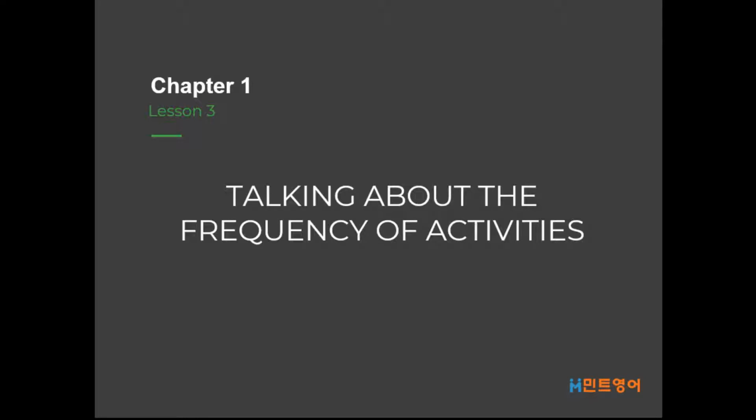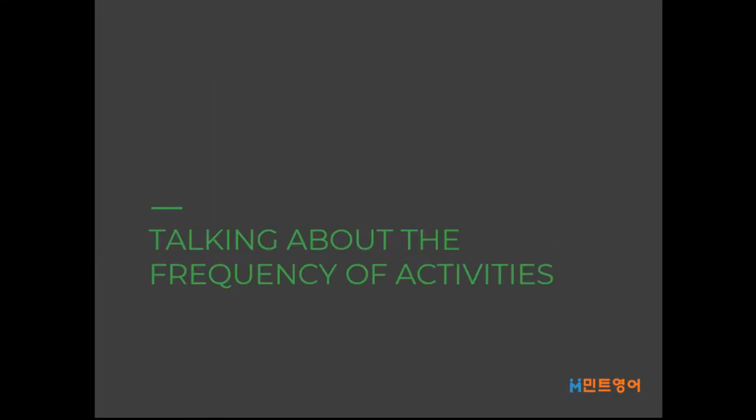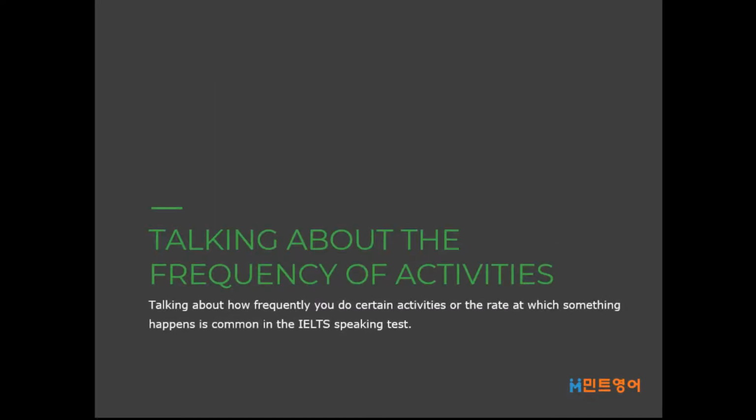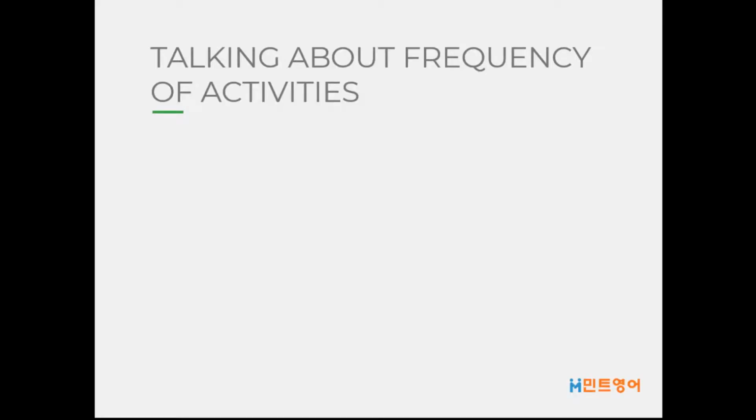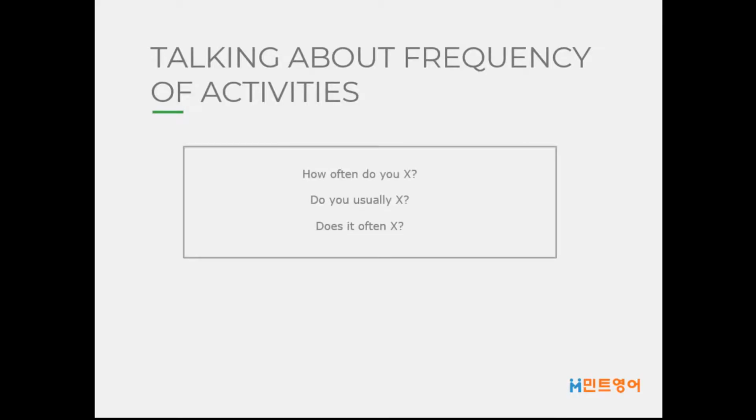For today's lesson, we will be discussing how to answer questions about frequency of activities. Talking about how frequently you do certain activities, or the rate at which something happens, is something that is commonly done in the IELTS speaking test. Here are some examples of frequently asked questions under this category.